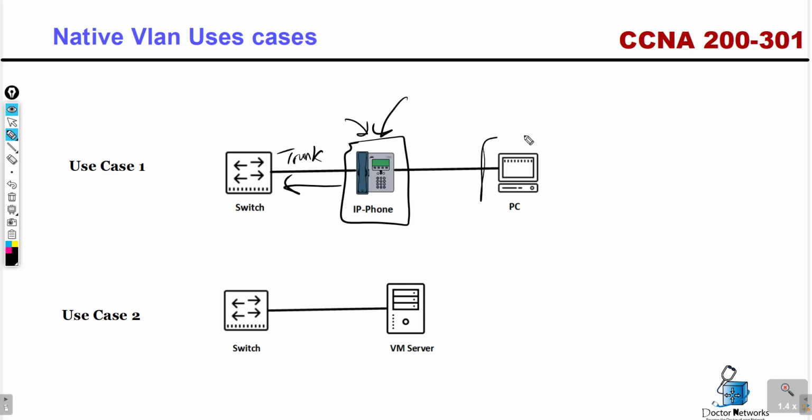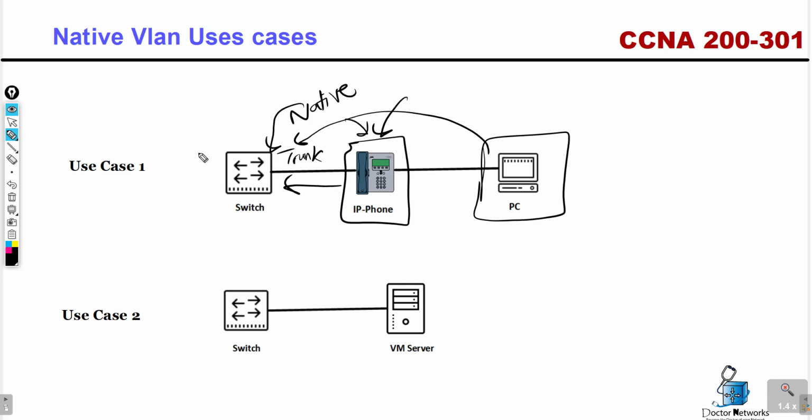But what about this PC, lonely little PC? It doesn't know how to tag VLAN packets, okay? It doesn't do that because it's a switching technology. They don't have any idea what VLAN they belong to either. Now, the concept of the native VLAN can come into play. Tagged packets from the phone are okay and fine, but the PC is going to send packets untagged. So now you could use that native VLAN here for your data VLAN.